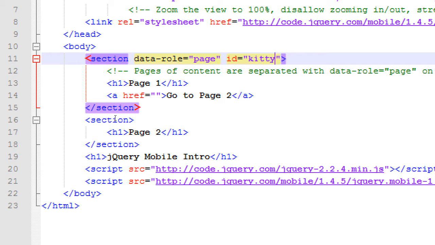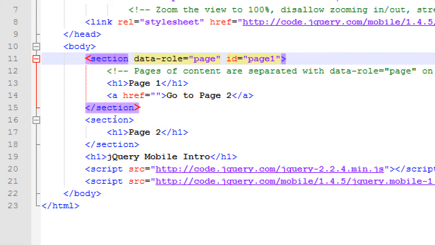Call it kitty cat. We can call it anything we want to uniquely identify it as opposed to every other section or screen in your project. That's how we can keep them separate. That's how we can have an SPA, a single page app. All of these different screens are separated. They need an ID. This ID actually is related to CSS, IDs and classes. We've been using classes over and over. We haven't really touched IDs. That's technically CSS, but jQuery Mobile borrows it, basically, to use it for navigation.